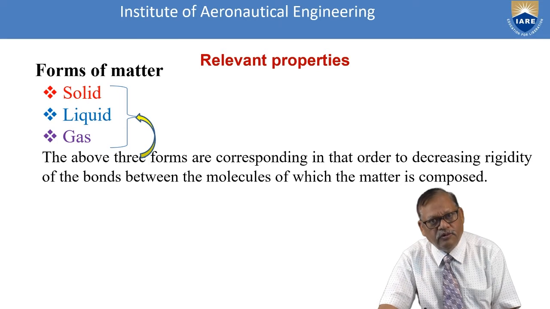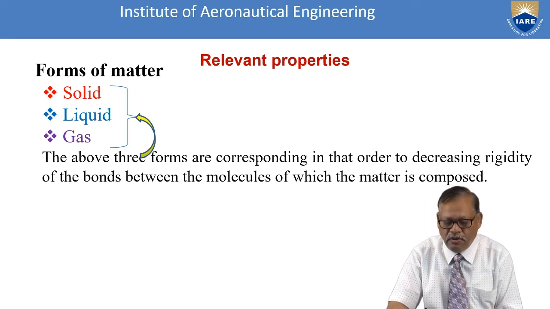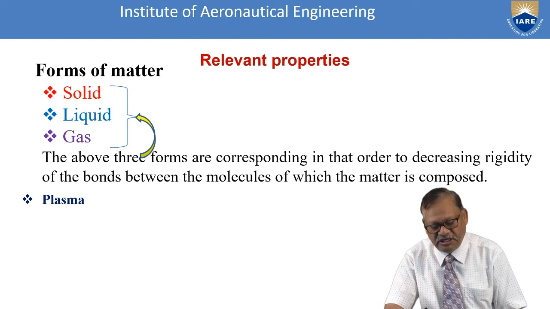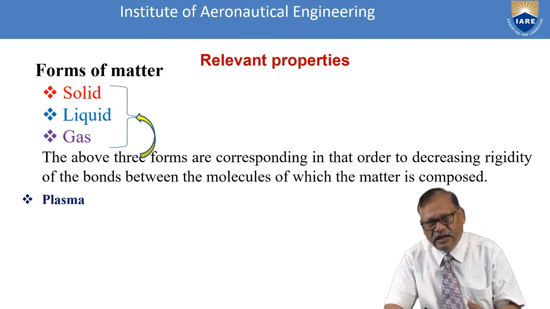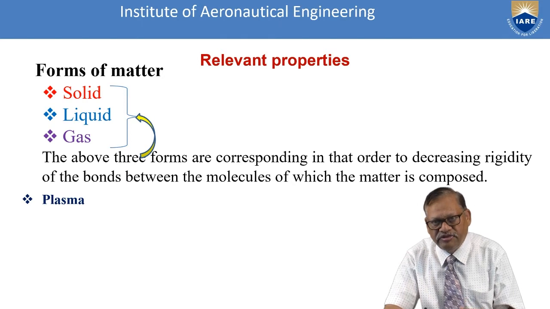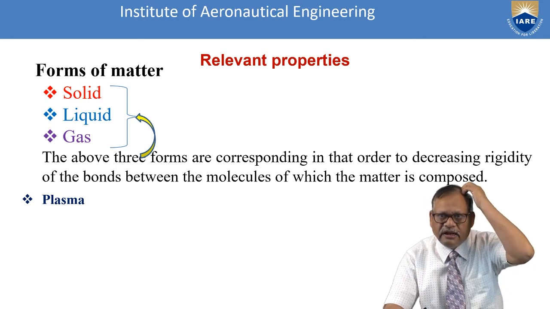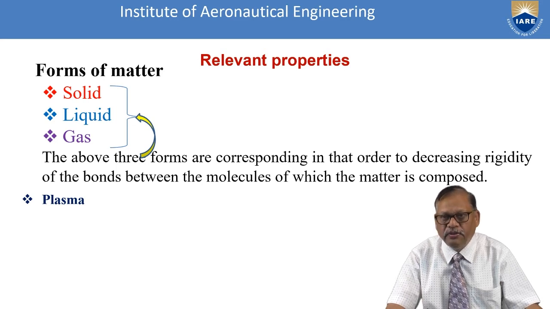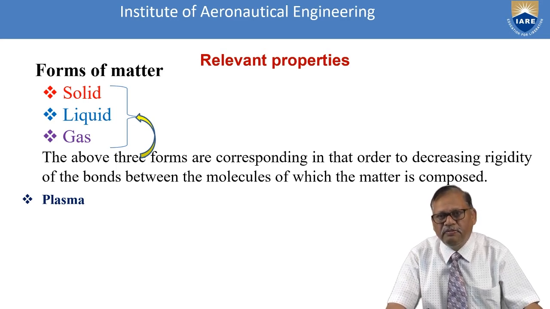In the ionic form, what do we call that? We call that the plasma state. That means when a re-entry vehicle comes in, or as you have recently seen how the Perseverance landed, you have seen how the shock waves formed. With that simulated photo, all the molecules dissociate and become ions. And with that, what is the meaning of plasma?